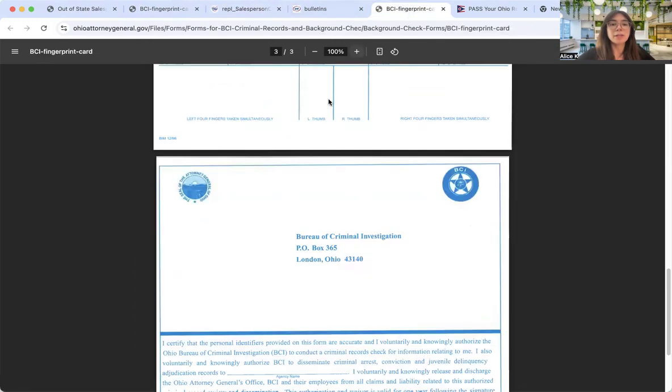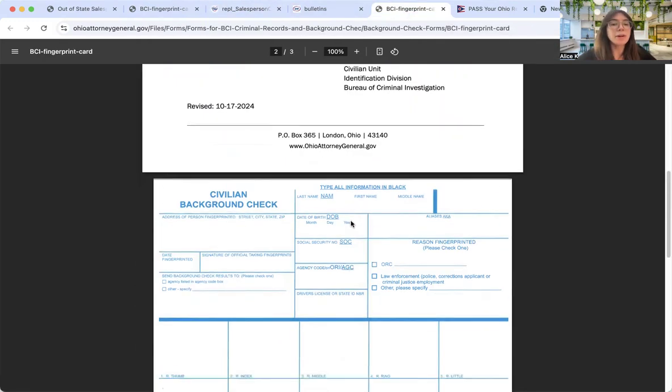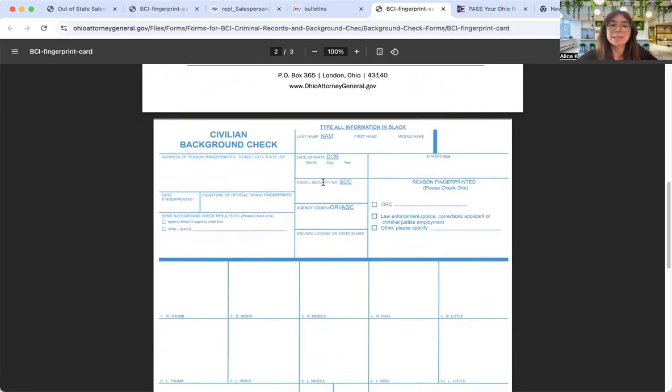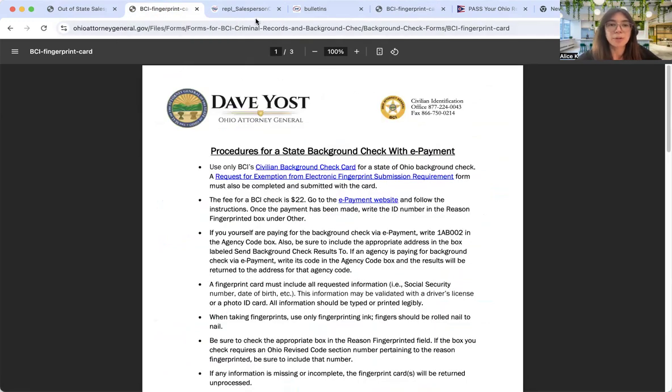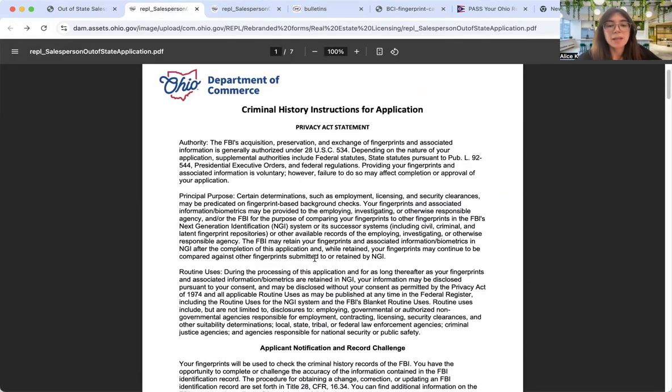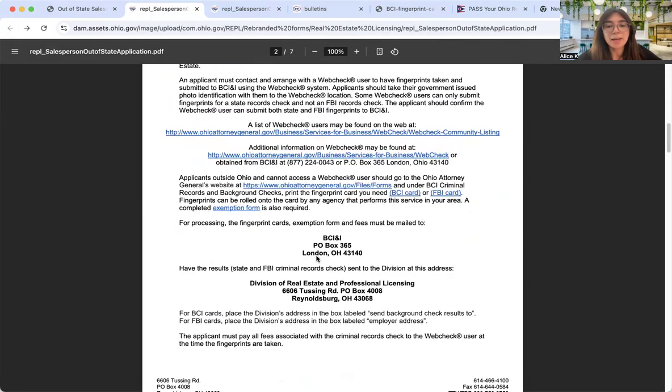I should have it opened here. Here it is. When I went to do my fingerprint scan, they already had this, but print it out anyway, just in case you need to have the official card or it doesn't look the same as the one wherever you're getting your fingerprints taken. And I lost, of course, my page. Let me go back. Okay, so you need to do that.